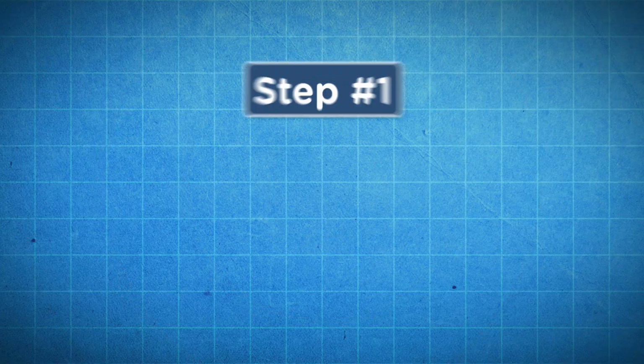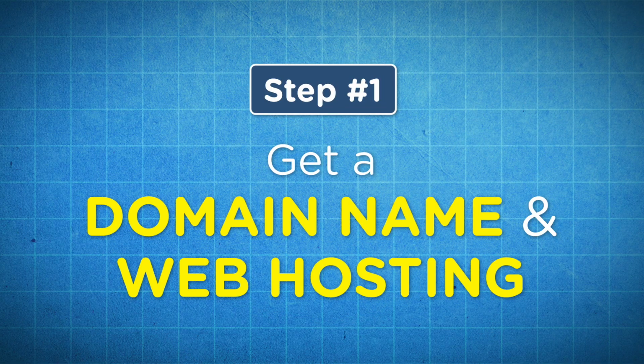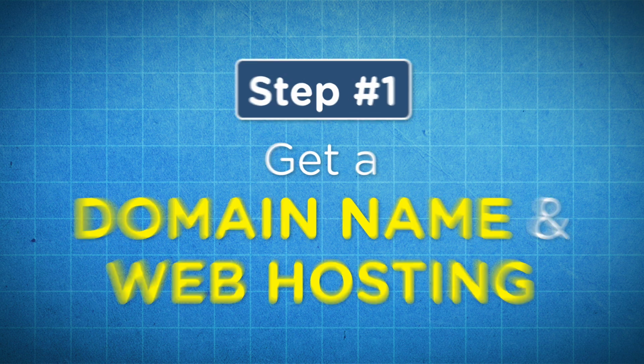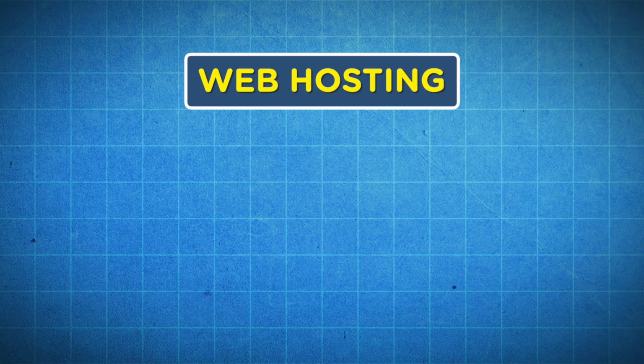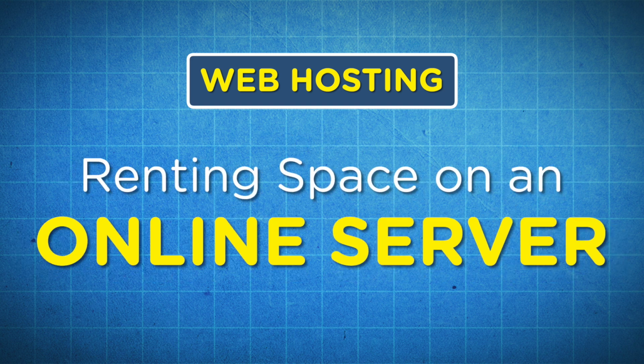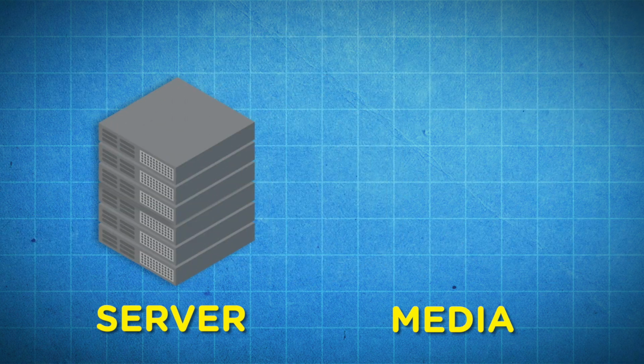So without any further ado, let's go ahead and get started with step number 1, which is to go ahead and get a domain name and web hosting. Now, a domain name is just the address to your website. It's what people will enter into the search bar to find your site. So something like yourwebsite.com. And web hosting is just renting space on a server somewhere that's connected to the internet so that you can store all of your media and files on a website.